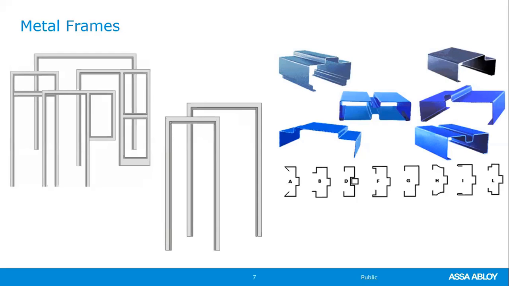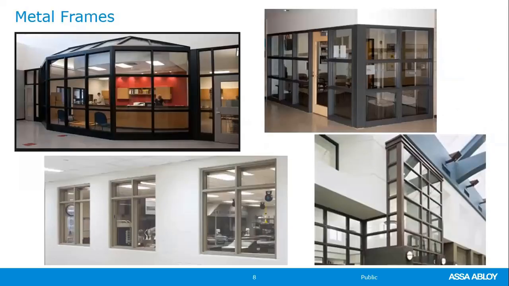Again, if there's something that's out of the ordinary, you really want to send it in to us to let us take a look at the design and the dimensions, to make sure that our equipment can actually form up that type of material. And here is just a quick look at some of the more custom types of frames that we've done in the past. All of these have been made by either Seco or Curries. It gives you an idea that we can do more than just a standard three-sided frame.